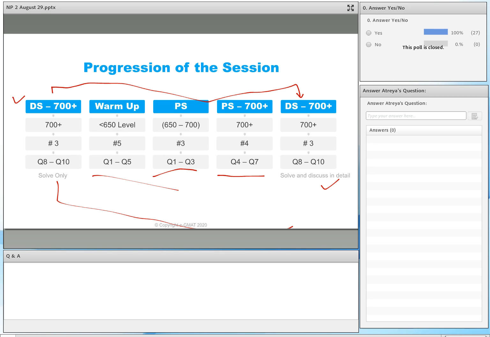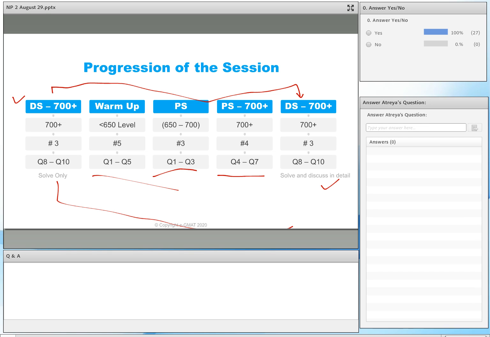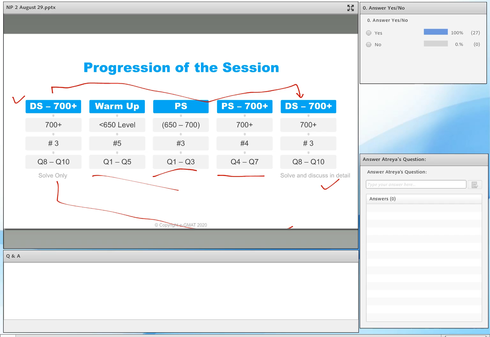Now, in these kind of sessions, if you have attended any of these sessions before, let me give you this. We do not time you, right? So what we do is we ask you to select a poll, right? And the moment 80% of you select another answer choice apart from still solving, that is the time when we call time for all of you. So at any point in time, we are not going to time you. It would be your average speed through which we would be timing you, right?